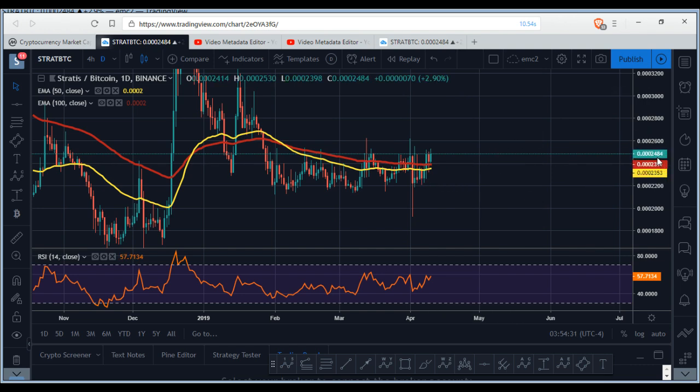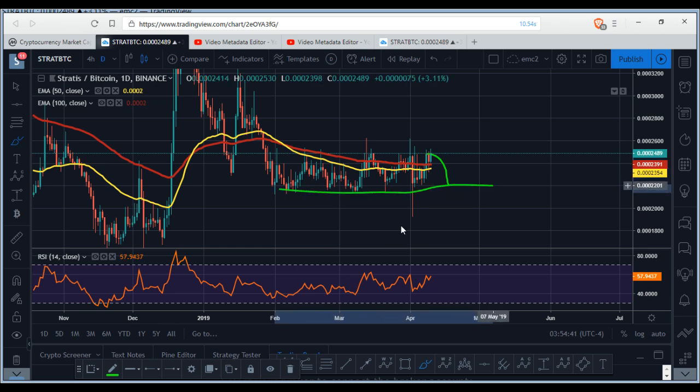But keep an eye on Stratus breaking out from, let's say, 24.50. If not, we're going to have to retest this area again, right? So either a break to the upside, like a 15 to 20% move and a flag, or we're going to have to come back here. Especially if BTC wants to break out, it has to do it before BTC goes up to like 56,000. It has to do it very quickly, because these coins understand that they cannot go stronger than BTC if BTC wants to go up.